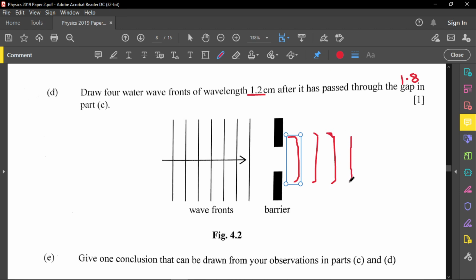You're going to do nice drawings in the exam, but the idea is that you're not going to see a lot of bending take place. The bending will not be as great as the one before. The first one is really curved. This one is bending less, and they're looking out for that concept.